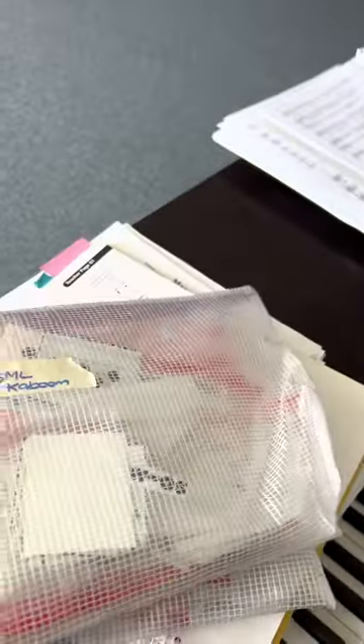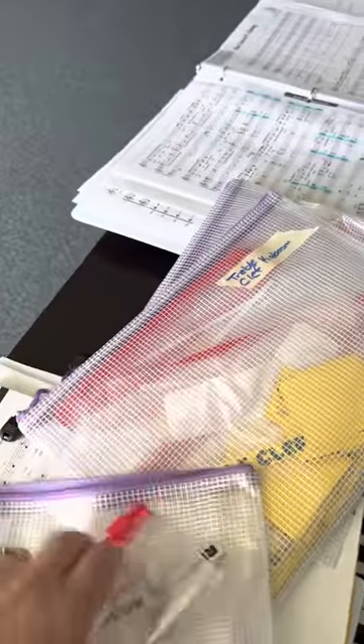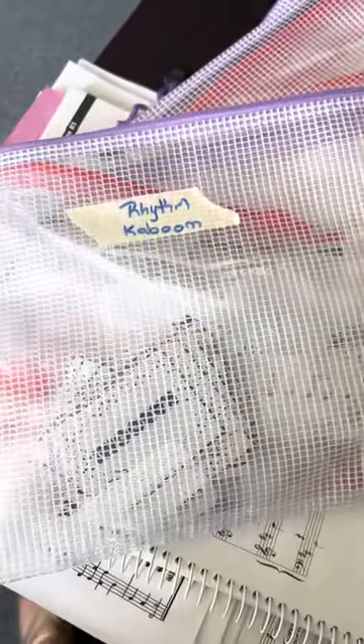You can see there are different sizes. So these are my kabooms — this is my So Me La kaboom, my treble clef kaboom, my rhythm kabooms. And inside I actually have them in Ziploc bags so they're divided for each group. They're divided by small groups, so this is like a completed set — inside I can just say okay, here's this for that group, whether it's one rotation with a center or the whole class playing.